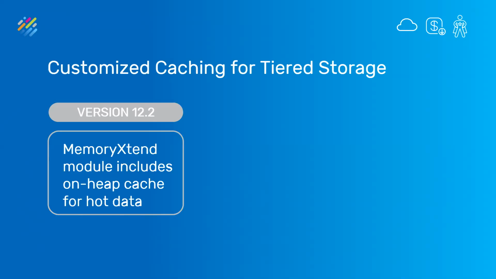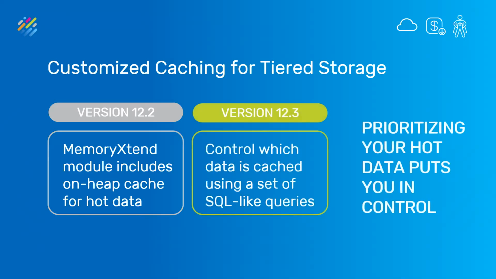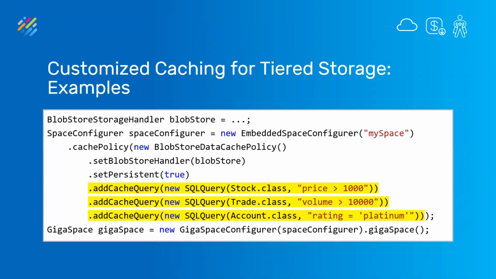The only limitation is that it assumes the application access pattern is repetitive, and if the application pattern is random, then you might not get the hot data as the data that you want it to be. So what we've done in 12.3 is we added an API so you can configure, using queries which are kind of like SQL in syntax, which data you want to be cached explicitly in that cache, and which data should not be cached. And that gives you more control so that the hot data remains hot indeed. And it puts you in control of what's hot and what's not.